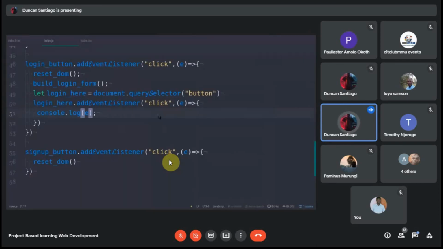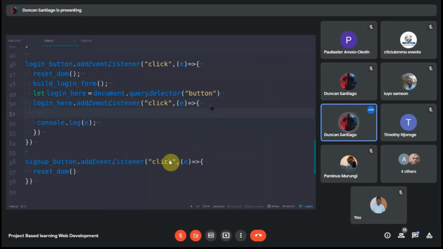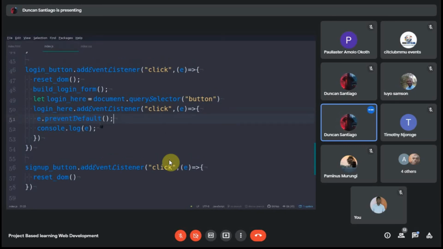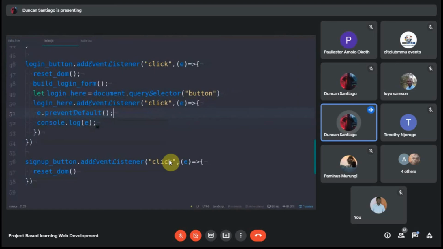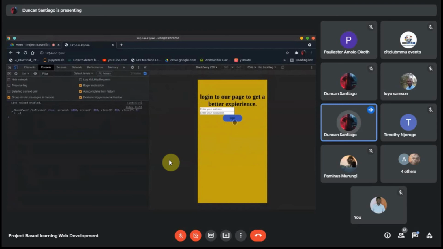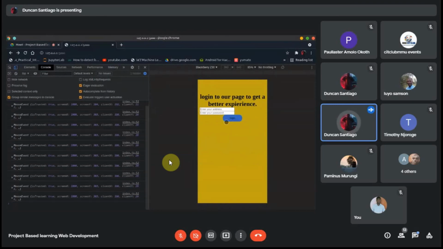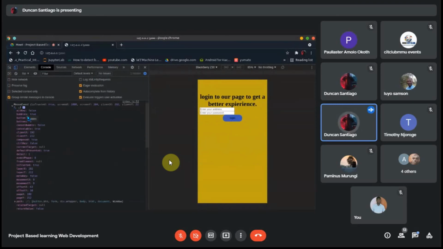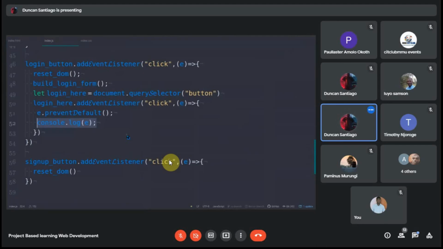I'm going to just prevent that default behavior. I'm going to do e.preventDefault, preventing the default behavior of the button. It's not going to submit the form. It's going to just ignore that and do nothing since I have not written anything inside the function. So let me just go here. Yeah, you can see it's not submitting the form and it's console logging the argument e, the event that has been given to this one. So I'm going to remove this.